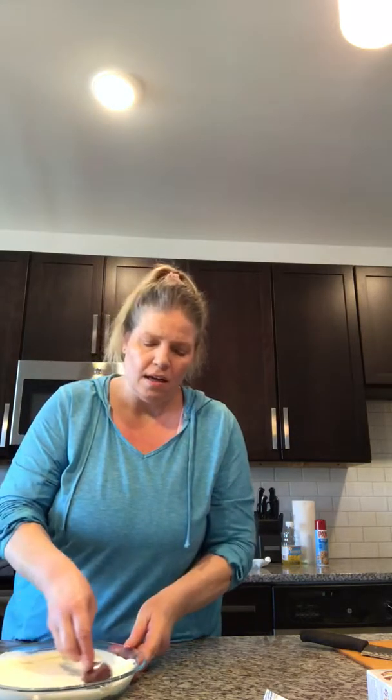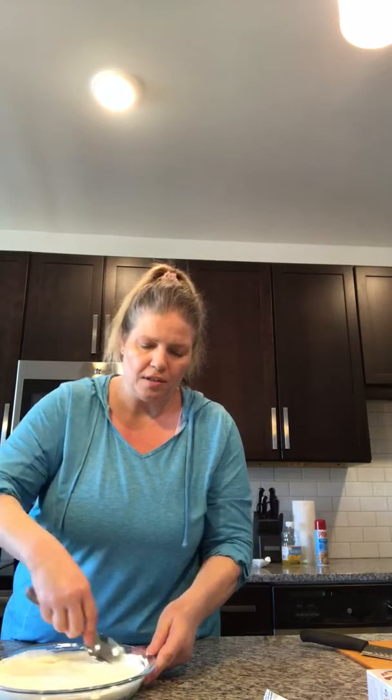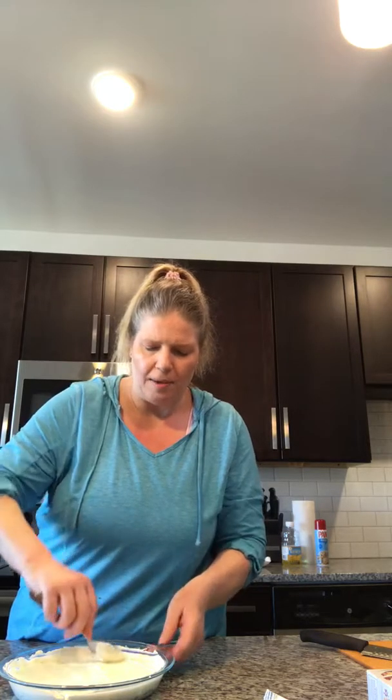And you just smooth it out. I find, I accidentally once did use the 1/3 less fat cream cheese. It was funny because I didn't pay attention to the packaging. I just picked it up where I was always used to seeing it in the store, but they had sort of switched out the shelves. I think they were cleaning the shelves, and when they put it back, they just put it back in different spots.